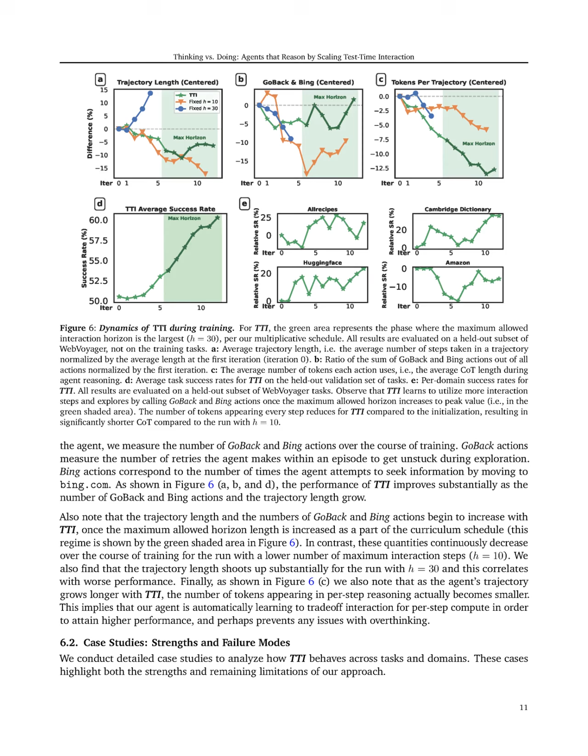Section Summary. In this section, we propose TTI, Test Time Interaction, a curriculum-based online reinforcement learning approach that gradually increases the interaction length for agents, allowing them to first master basic skills before tackling more complex tasks. Our empirical results demonstrate that a multiplicative curriculum outperforms an additive one, leading to improved task success rates and effective exploration strategies in large-scale environments.